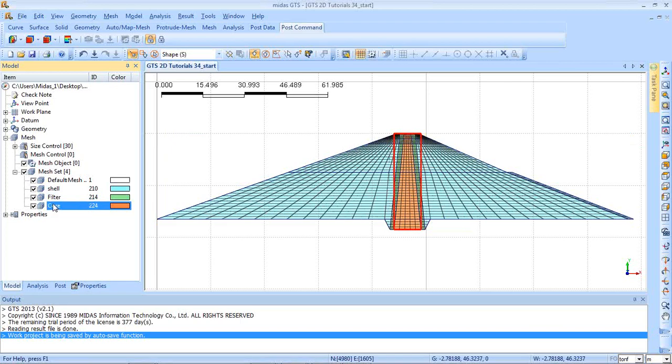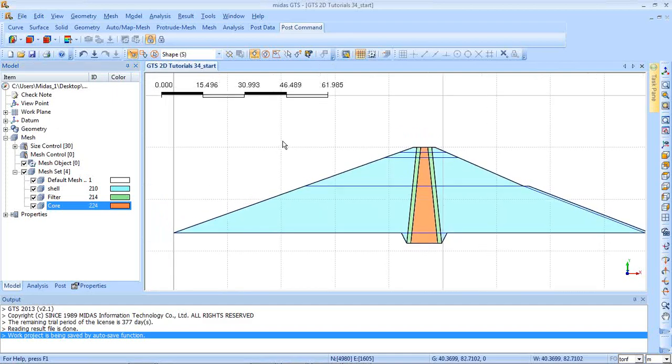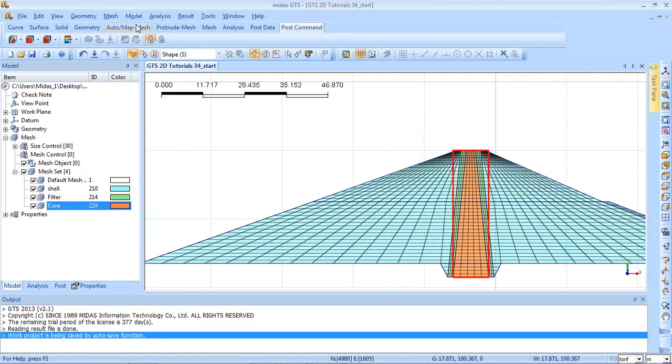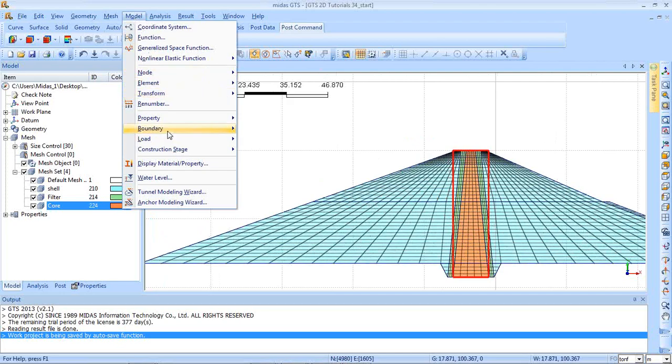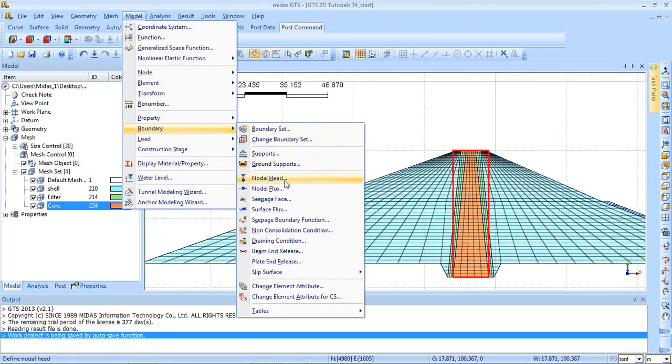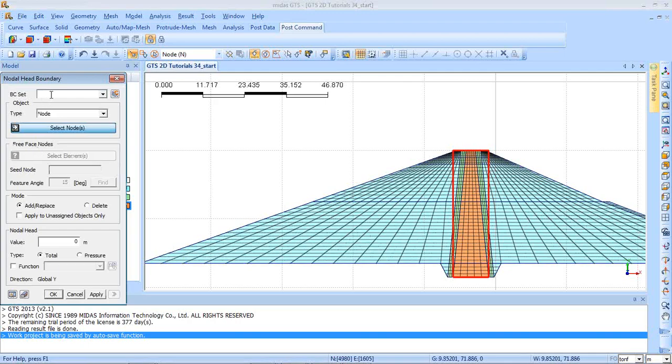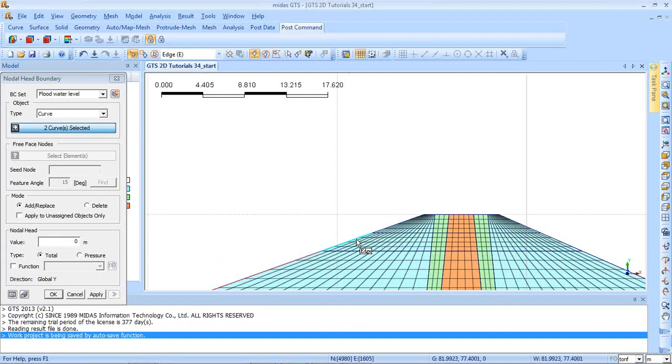Now to start with the seepage analysis, first of all we will start with model. In the boundary condition, you can find the nodal head. Let us define it as flood water level. Type: let it be curves. I would be selecting all the curves on the left hand side.